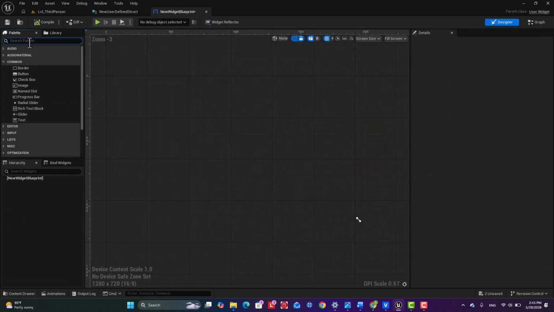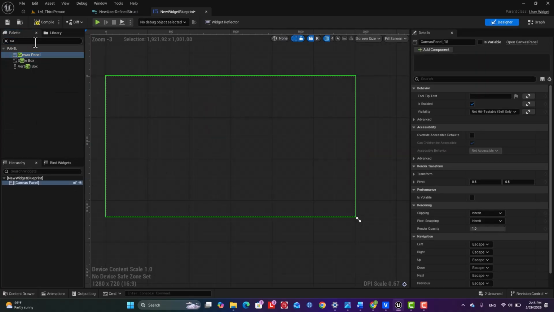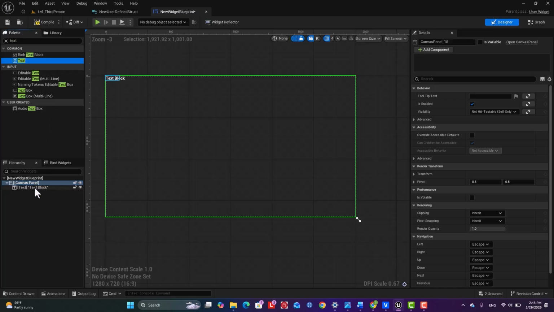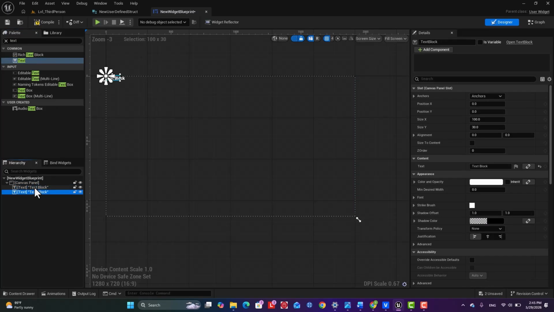We'll get a canvas panel, drag it onto the screen like that, and we'll get a text block. And actually, what we're going to need is 3 of these. So I'm just going to drag it down here, and then I'm just going to duplicate it. Control D, Control D. When you use text blocks as a variable, it's important to name them. Let's name the first one, and it's going to be a variable. Age, and it's going to be a variable. And the last one is going to be called sex. And it's also going to be a variable. And then we'll see this over on the graph side once we're done.